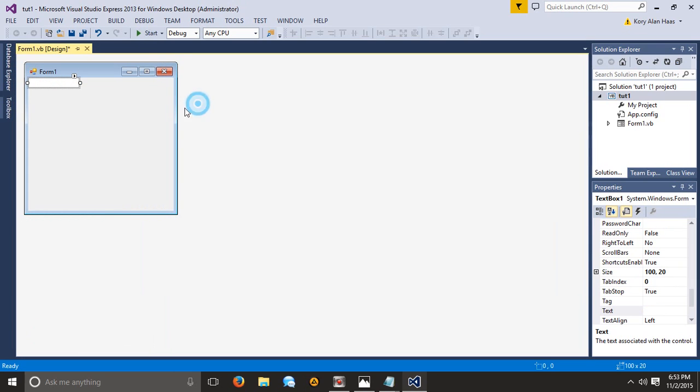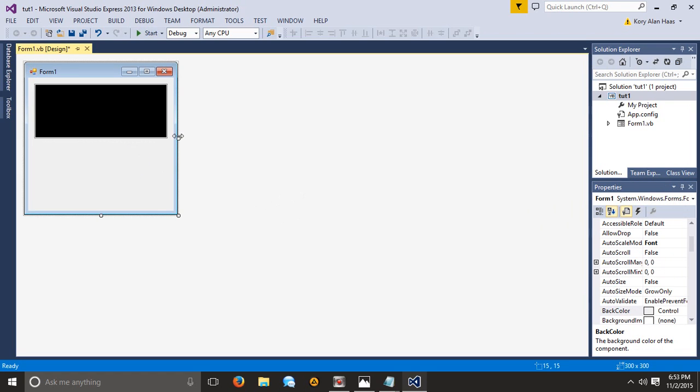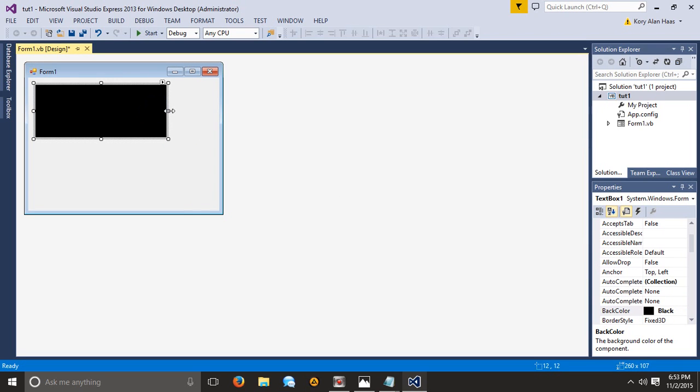The reason for the text box is because we're going to need some kind of information to save. So we can go ahead and make this multi-line. It doesn't really matter. Let's go ahead and add some font to it. If we go over here in the properties, we can go under font. And let's change the size to 12. Let's make it bold, just because. And what if I want this to be red colored, and I want the back color to be black? So we're going to get kind of spooky here, I guess.